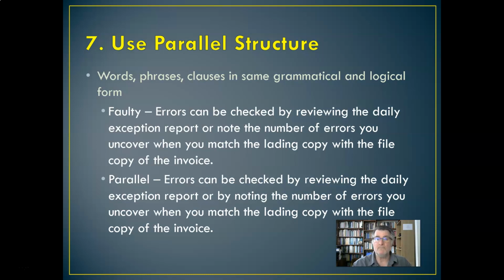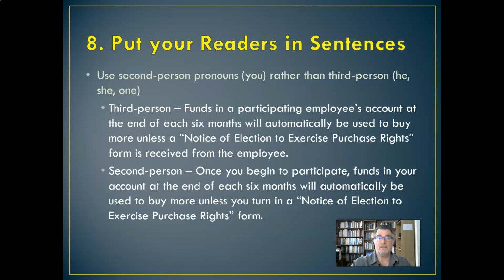Okay, what's faulty? Errors can be checked by reviewing the daily exception reports, or note the number of errors you uncover when you match the lading copy with the file copy of the invoice. Parallel: Errors can be checked by reviewing the daily exception report or by noting the number of errors you uncovered when you match the lading copy with the file copy. Okay, well, they kind of look exactly the same as I'm reading through them. Okay, let's see if something comes up here.